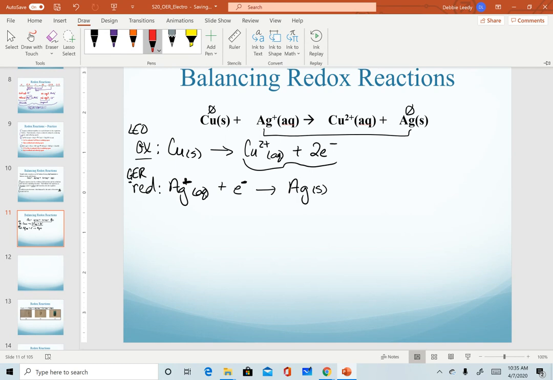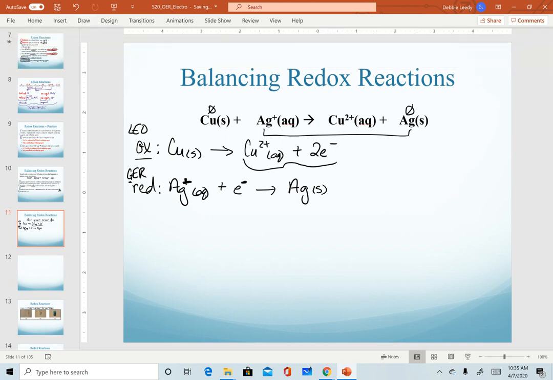The last step in balancing our equation is to balance this so that our electrons cancel out. Electrons have to be on opposite sides of the equation. Now we multiply through by coefficients so that the electrons will cancel out. If I multiply the second equation through by 2, I get a coefficient of 2 on everything.